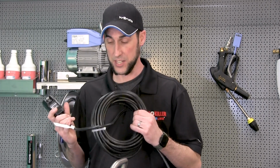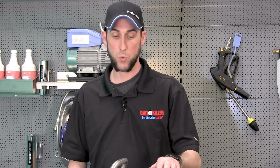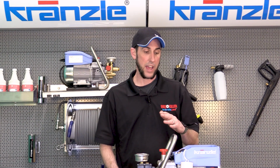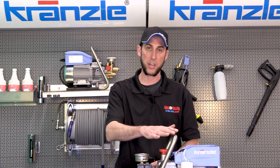So just to recap, what we've learned is if the GFI has failed itself, we're gonna have to replace the entire assembly. If there's a damaged wire in the cord, once again, the whole GFI is gonna get replaced. If we found that there's just some loose wires or maybe some water in the enclosure, we can fix that now and then retest to see if that's still a problem. And then beyond that, if we're still tripping the GFI, then we know that it's something else going on inside the electrical system, and we're going to diagnose that further in the upcoming videos.